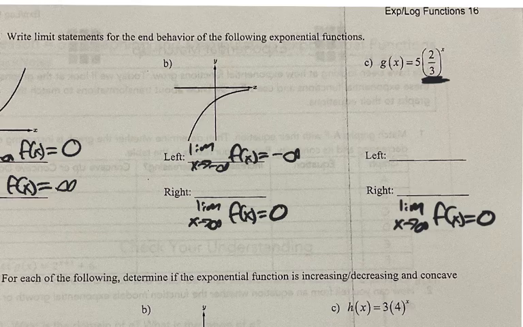What's 2/3 to the 0 power? No. 1. Anything to the 0 power is 1. Well, almost anything. It's 1. And then 1 times 5 is 5. So if I plug in 0 for x, the y value should be 5, which lets me know I'm up top. So the A value, I don't want to say that. Let's don't say that. That's not always true. So then I could say here the limit as x approaches negative infinity of f of x is infinity.